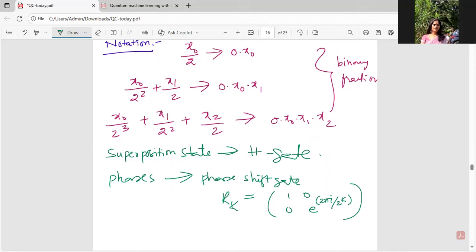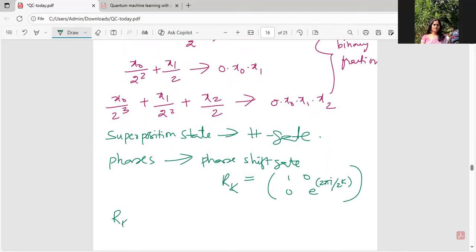Of course, I can write the RK action on ket 0 and ket 1, guys. Of course, if you ask me about the Hadamard gate, H of ket 0, H of ket 1, it gives the superposition state. H of ket 0 gets transformed to what? If I apply the Hadamard gate, you ought to know about it. Do check that. You will understand what I am talking about.